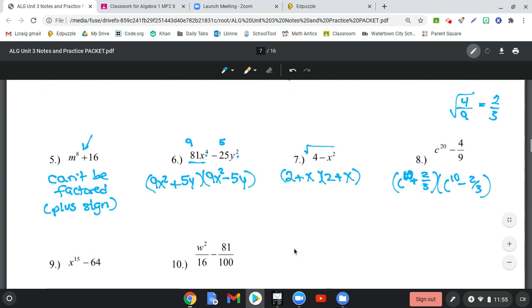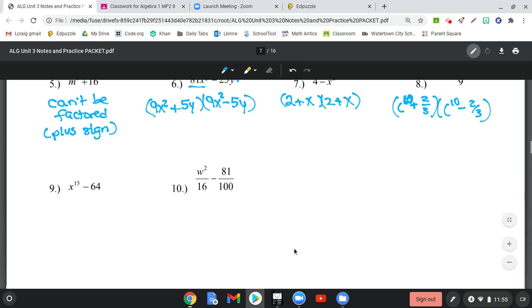All right, let's see if we've got just a couple more, and we're set. All right, this one, I can't cut 15 in half. It's not even, so I can't factor it. I mean, you could have had the plus 8 minus 8, but there's no way to get that x to the 15th, so we can't do it.